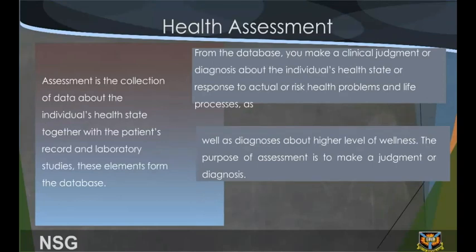Health assessment. Assessment is the collection of data about the individual's health state together with the patient's record and laboratory studies. These elements form the database. From the database, you make a clinical judgment or diagnosis about the individual's health state or response to actual or risk health problems and life processes, as well as diagnosis about a higher level of wellness. The purpose of assessment is to make a judgment or diagnosis.